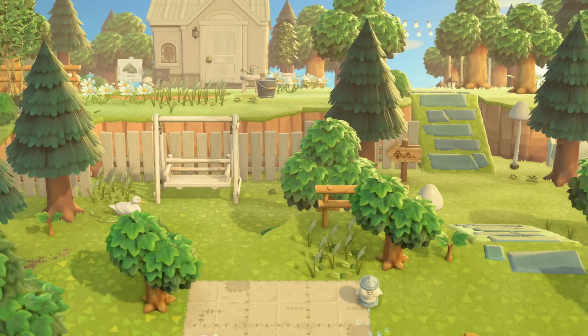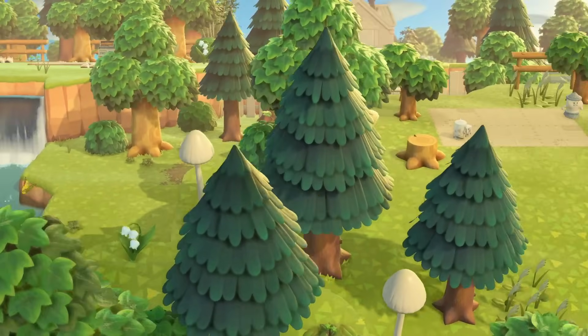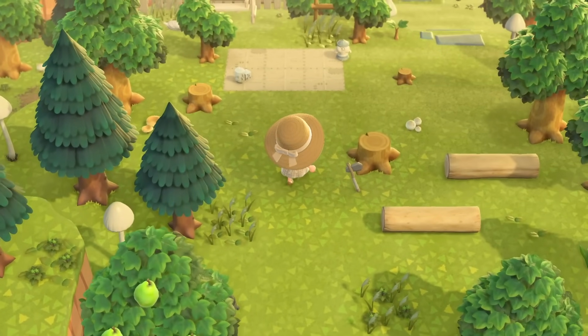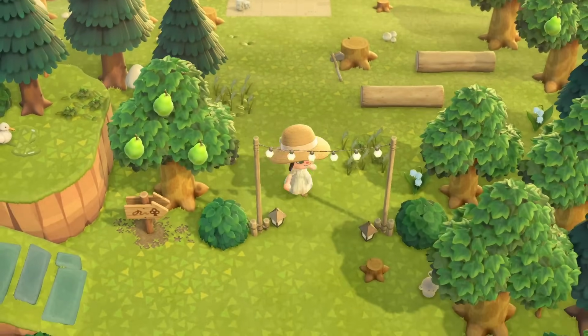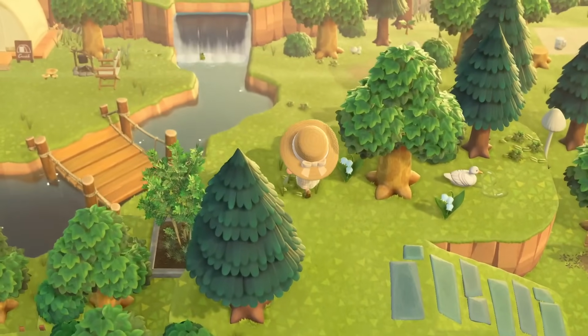I also just love finding different views on people's islands, so if I can ever find a lookout area like this, I always tend to love it. So really a fan of this area over here. I don't know which way I want to go next. I guess we may as well go up this incline over here since we're over here already.